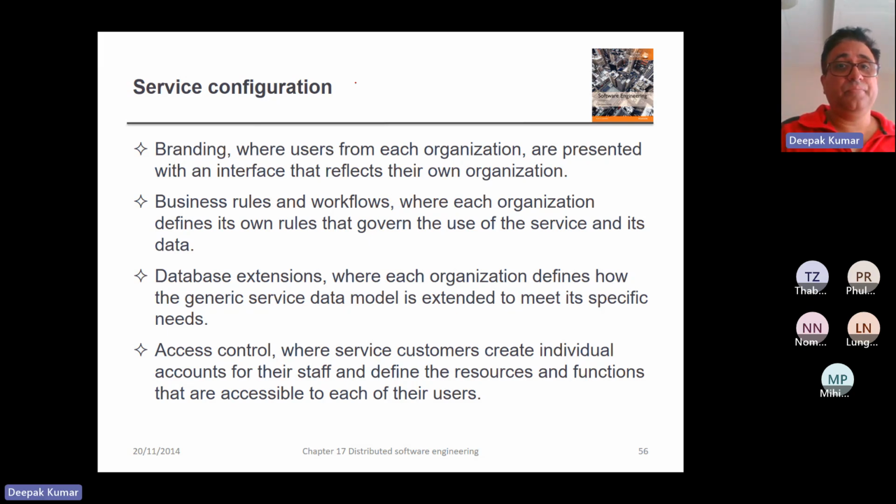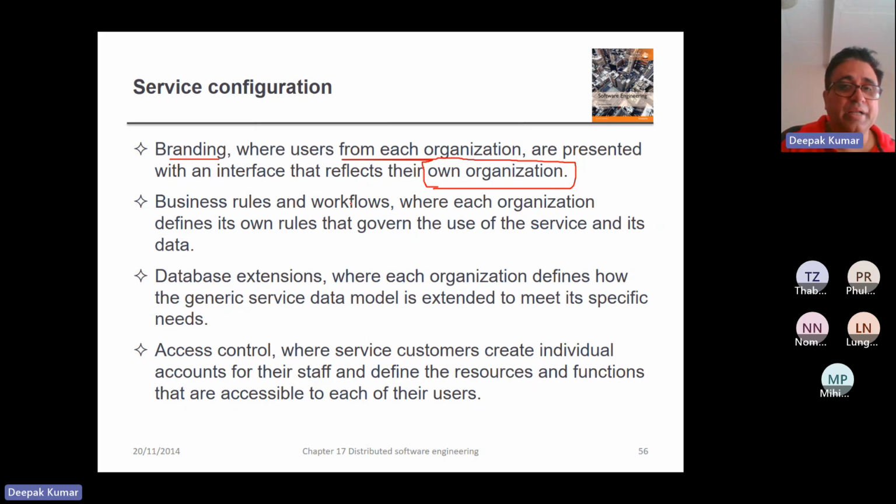Service configuration means you can have branding done to the service. That means the users of each organization can be presented with an interface that reflects their own organization. That means you can put the company logo, and certain corporate colors can be put to the screen, so it feels like it's your own in-house software.